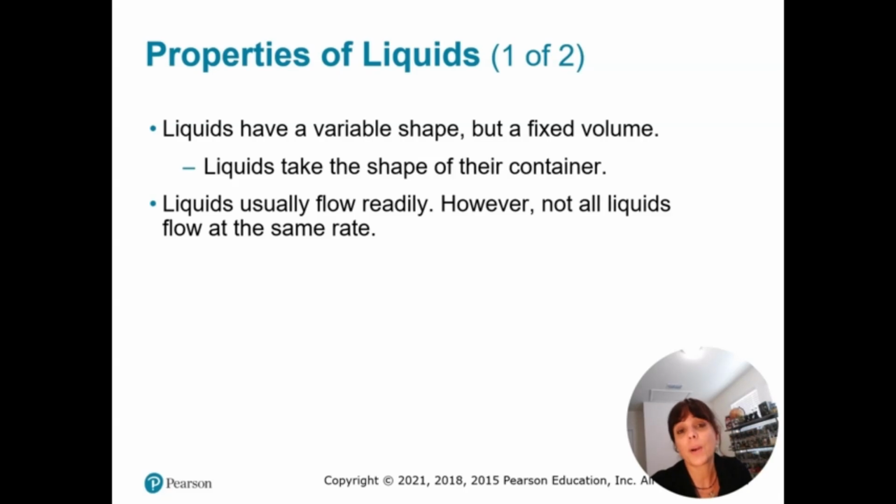Liquids usually flow readily. However, not all liquids flow at the same rate. So we have water here, but I could have another bottle with honey. We know the viscosities are different, so the rate of the flow will be different. This is a very important property that we're going to talk about later. If I want to buy motor oil for my car, I will take into consideration the type of car I have and where I am, because the viscosity will change with the temperature. This is why the oil always comes with ratings for both winter temperature and hot temperature.